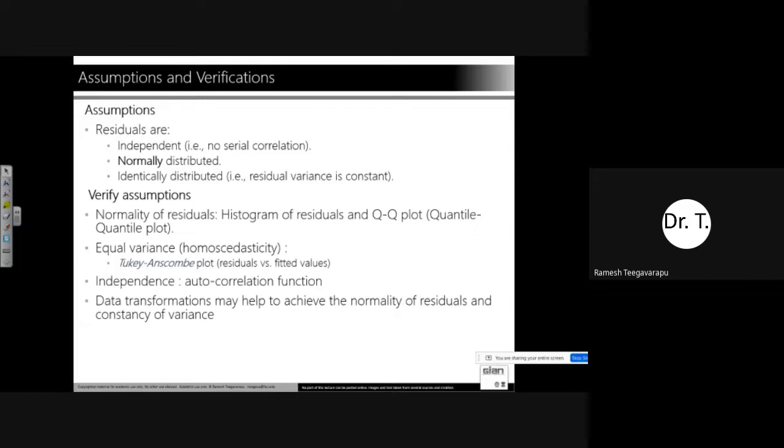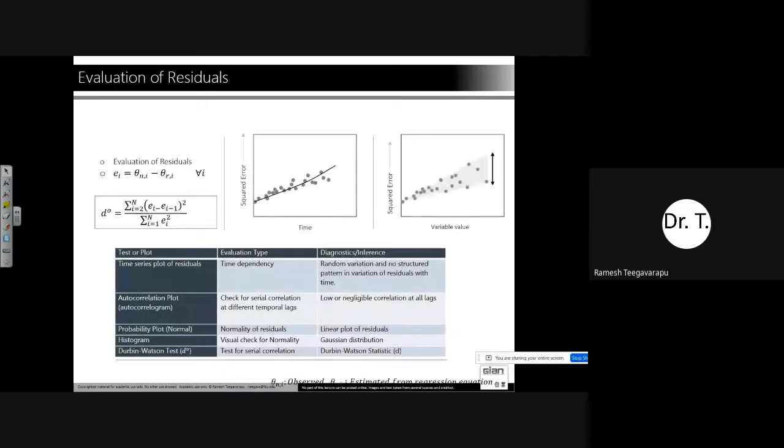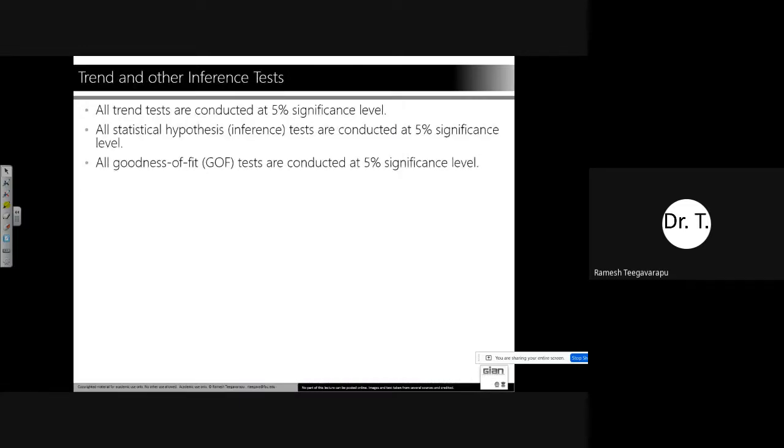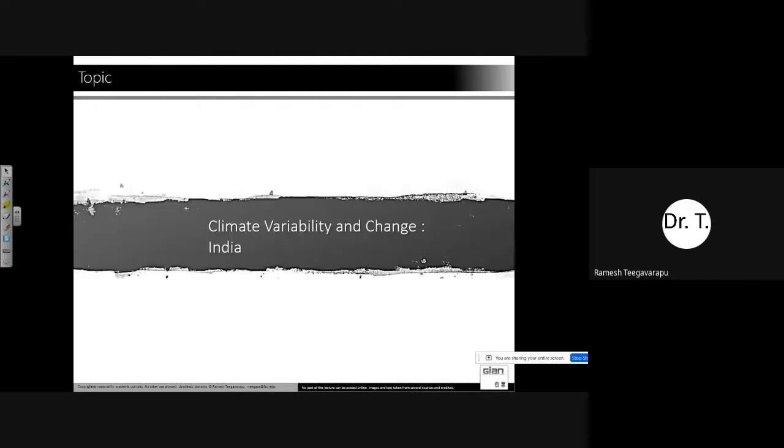Once you have the linear regression line, you have to identify all those residuals. You check for normality, the ones which we did yesterday. So again, this is a lot of work after you finish your trend analysis, because you have to check the residuals. You can do the Durbin-Watson test for autocorrelations, or check visually whether there's any residual autocorrelation. Then, when checking the similarity of distributions, we can do a goodness of fit test, like the two-sample Kolmogorov-Smirnov test, which we have seen yesterday.